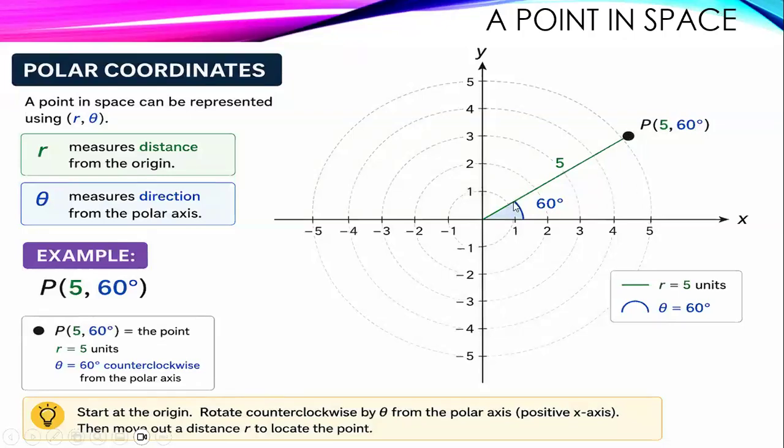And by forming that, we can have our angle, which is 60 degrees, formed here as well. So theta basically measures the direction from the polar axis. As you can see, the point is 5 and theta is 60 degrees. What we basically do here is move along our x-axis, find our 5, and then find our 60 degrees by forming it here. So we move 5 units on the x-axis and we are able to form our 60-degree angle.